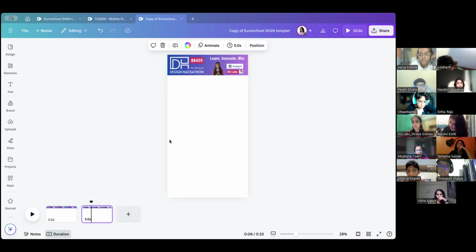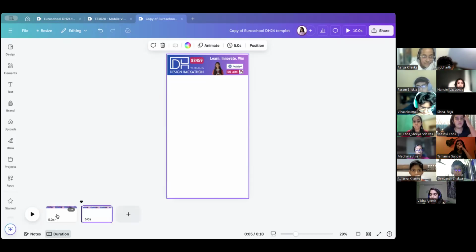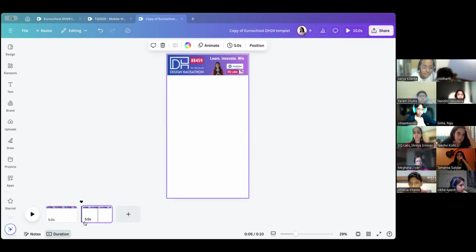All right. Ma'am, I'm not able to see the 3 dots. Okay. If you're not able to see the 3 dots, also click on the clip. Okay. Let's say this is not there. Click on the clip and press Control D or Command D. Do you see a new one popping up in the side? Yeah. Okay. So that means you can duplicate it. That's a shortcut.